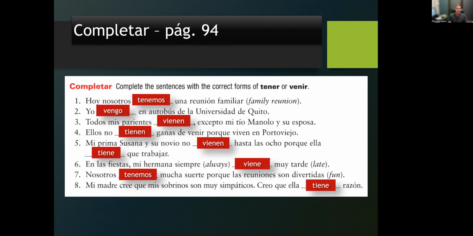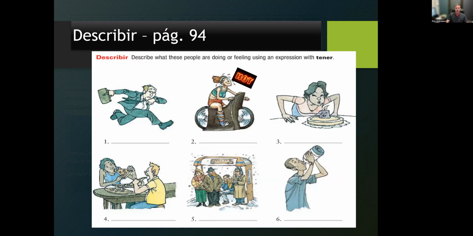Okay, muy bien. Once again, if you didn't get them right, pause, go back and look at it. See if your errors came from not knowing which verb to choose, and again, that comes from the context of the sentence, or if you didn't get the subject correct, or if you just didn't conjugate the verbs correctly. Okay, now, pongan en sus papeles los numbers 1 through 6. You're going to choose the appropriate expression of tener for these sentences. And when you come back, I'll play the recording. We'll tell you what the answers are, okay? Okay, aquí vamos.